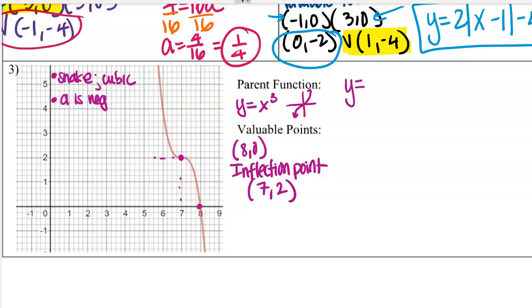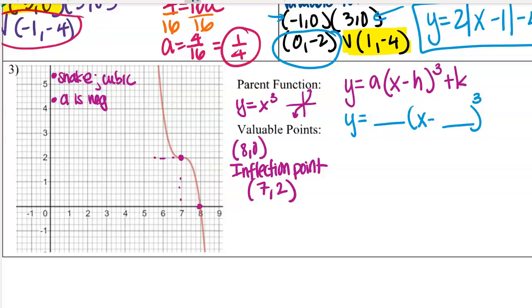So let's start writing the y equals a times the quantity x minus h to the third power and then plus k. Our goal is, remember students, to fill in the a, okay, so we're going to write x minus and then the h, close it up to the third power, and then leave that blank space. Now, for the cubic, your inflection point will be the h and the k. So that right there allows us to say, okay, well, h is 7, k is 2. Our one value that we have to find is going to be your a value. So we only have one valuable point left for us to use.